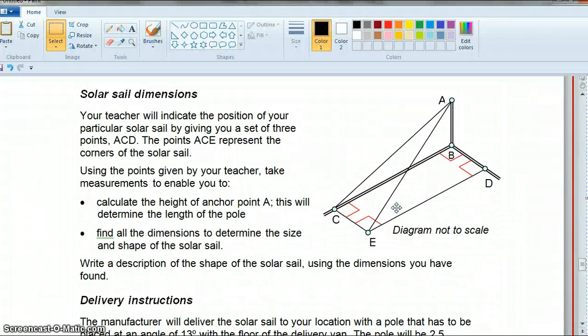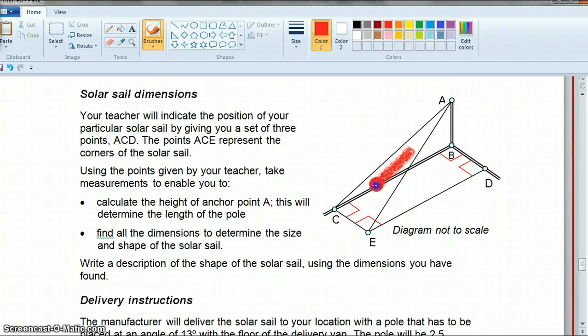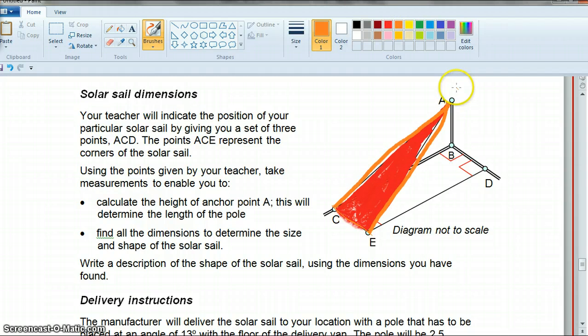Okay, what you need to be seeing, although it's not, you need to see that the sail is like that. Does that make sense? Has everyone sort of seen that? So you might take a bit of time understanding the task. So that's your sail, and it's held tightly. So you've got the sail, and what you're given, A, C, your teacher will give you A, C and D.